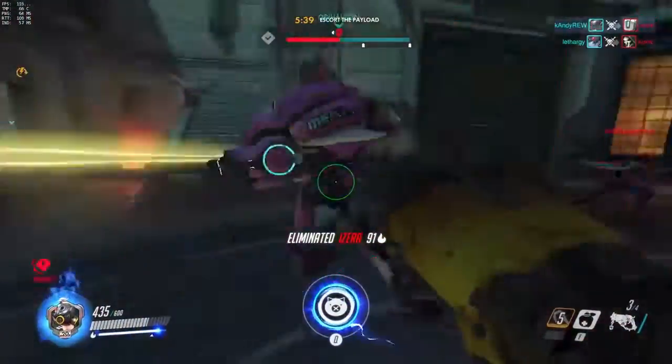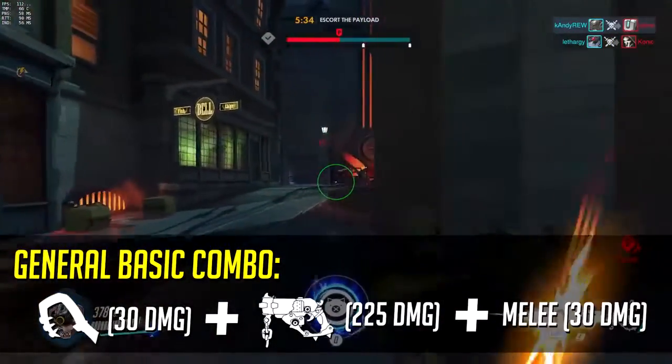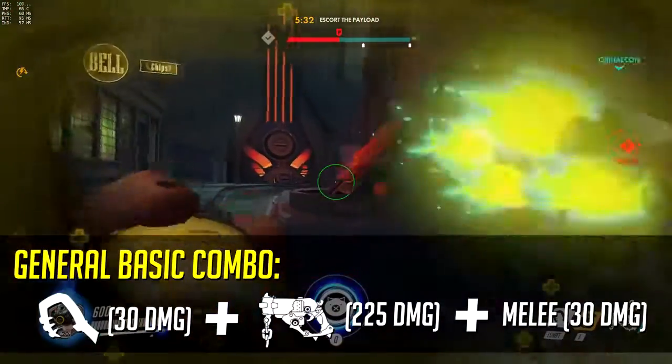Very awesome stuff. Now the textbook combo that I'm aware of is essentially hooking your enemies, going for the primary shot from your shotgun, and then going for the quick melee.